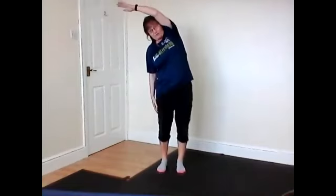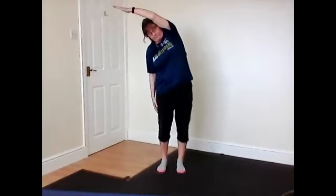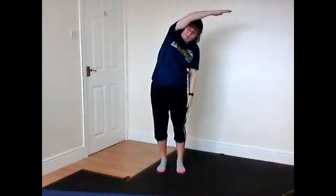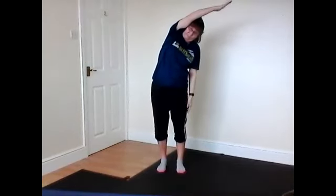Then taking your right arm up, take it up over your head. Stretch across. Straighten your arm up. And bring it back. And down the other side, breathe in, take it up over your head. Then straighten your arm up. And bring it back. And take your shoulders round.